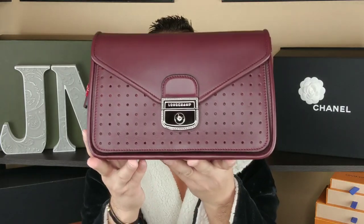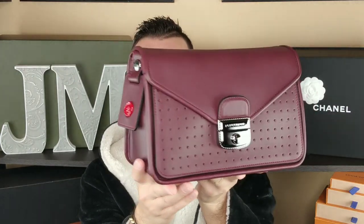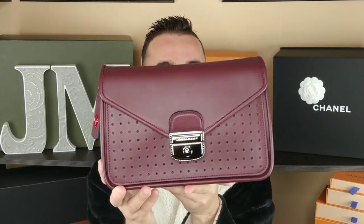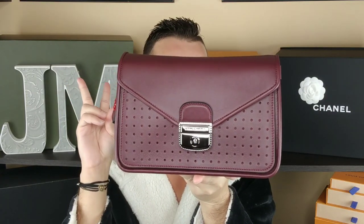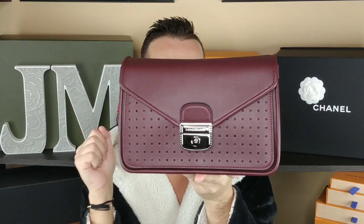So, this bag. I don't know why I never bought one until now — there's something about this particular one. It's in the thumbnail, but this is it. This is the Longchamp Mademoiselle bag. It's like a convertible, so you can use it a couple of different ways. There are two different straps that come with it. You can do short shoulder, long shoulder, cross body, top handle, crook of the arm.